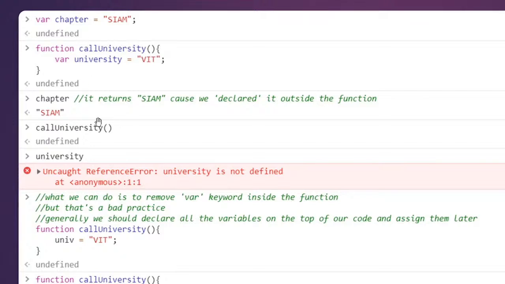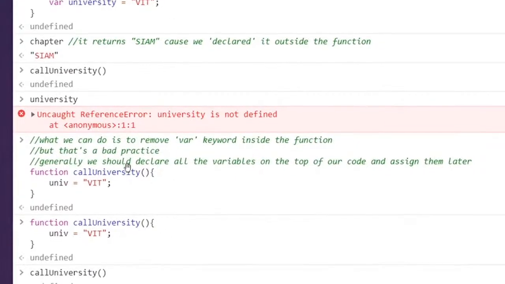So when this function terminated, that execution context disappeared. Okay, it popped out of the execution stack, and we'll see to it in the advanced JavaScript portion. But for now, just get the fact that university was declared inside the scope of callUniversity. When it ended, university had no meaning, and therefore it didn't return a value.